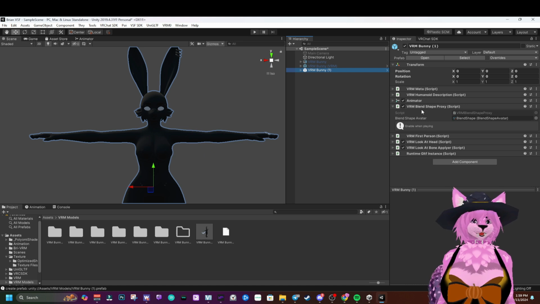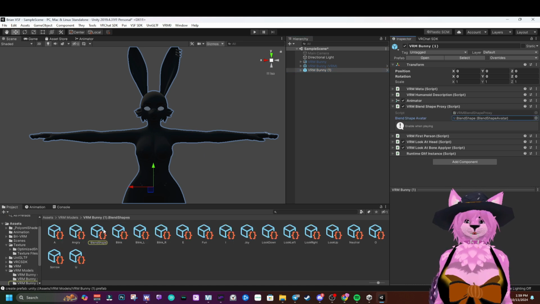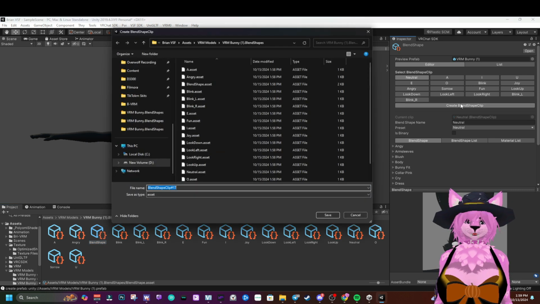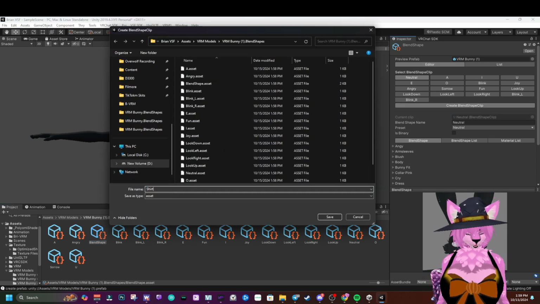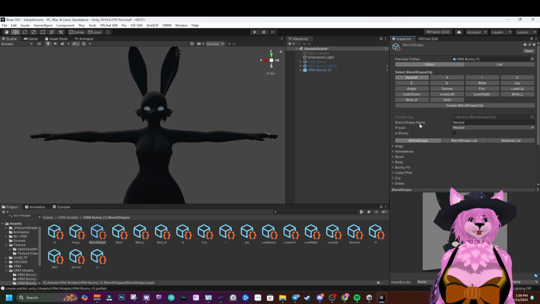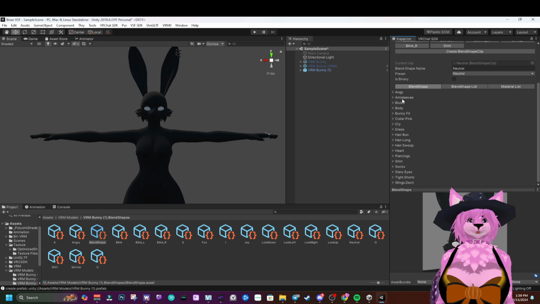So once you have it open, you're going to press blend shape, and this is where we do all of our A, I, U, E, all the vowels, the blinks. You can create them super easy. So, you know, you could just have a shirt like that. It's fine. So that's how you do everything. And this is how the blend shapes work.